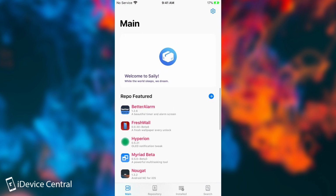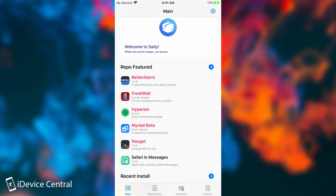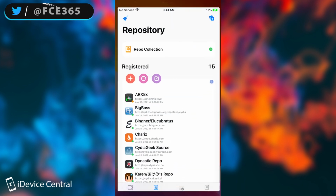However, a word of caution on installing this on Odyssey or on Chimera and stuff like that. Do not install it on Odyssey Rain, Odyssey or Chimera. Right now there is a compatibility issue with those jailbreaks. It works fine on Taurine, but on the others it may not, because Saily uses the iOS 14 precursors repo in the background, which of course may be problematic on the other jailbreaks like the Odyssey, Odyssey Rain, and of course Chimera. So a word of caution on that for now. But on Unc0ver, Checkra1n, and of course Taurine, this would work pretty fine. Right now I'm using this on Checkra1n. You can see I'm jailbroken with Checkra1n in here, and it does work pretty fine.